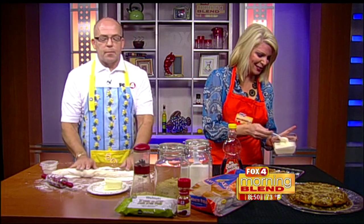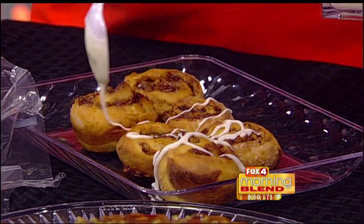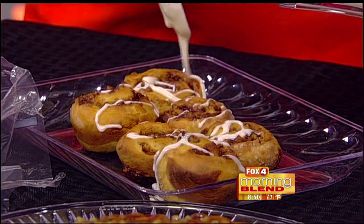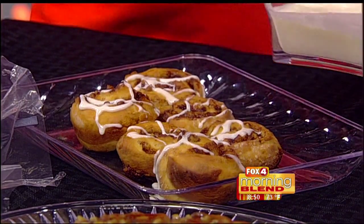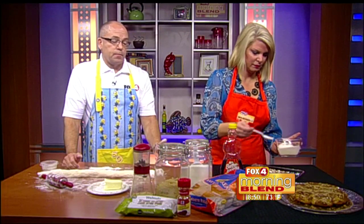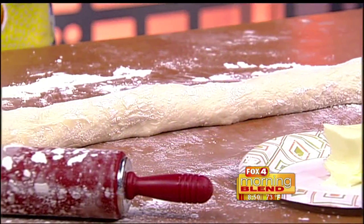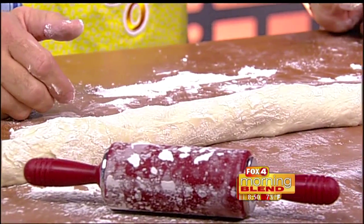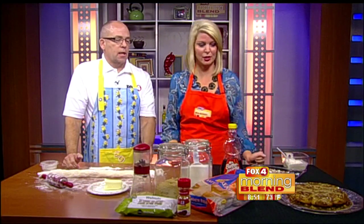All right. But it's really simple. Once you get the dough stretched out, cut it probably about 3/4 of an inch thick, because this dough is going to continue to rise, and you don't want it to go over the top of your pans. Now, the cinnamon rolls that you're drizzling there, I cut those and put them in a sprayed cupcake pan. Is that the difference between a sticky bun and a cinnamon bun, the icing? Because the other one you don't put icing on, right? No, it has its own gooey goodness.